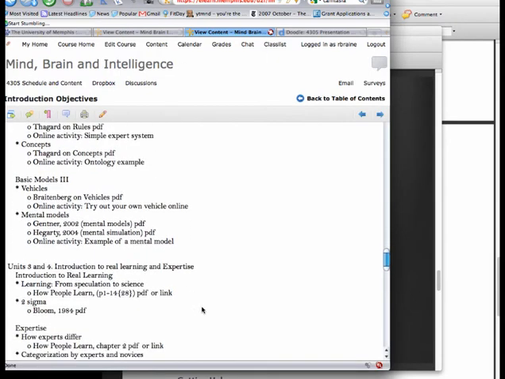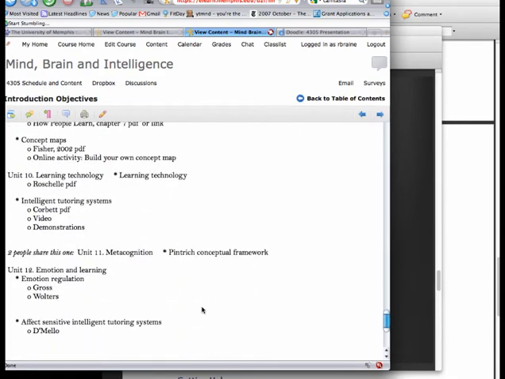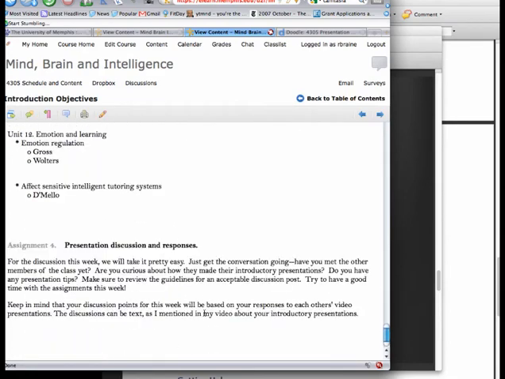Hope that's clear. The last thing is your 4th assignment, and that is just to respond to other people's introductory videos. Make sure you do that this week, because your presentations count towards your presentation overall grade, and your discussions themselves for this week will be text responses to the presentations.